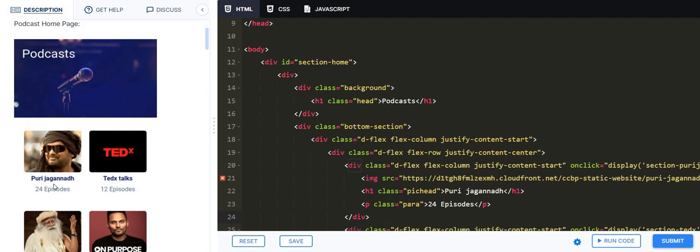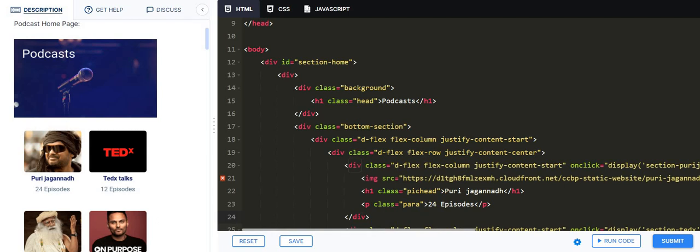So these two should come in a row, that is Puri Jagannath and TEDx. And if you see, this and this should come again in a column, that is Sadhguru's and Jay's along with Puri Jagannath and TEDx. So these should come in column.